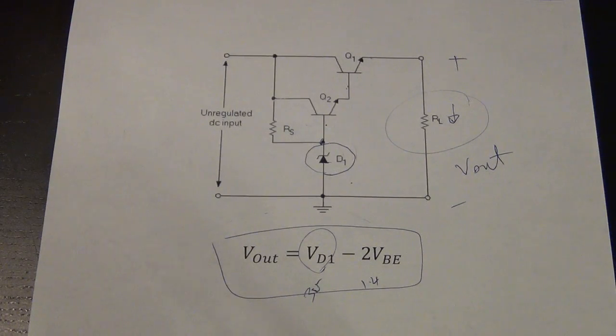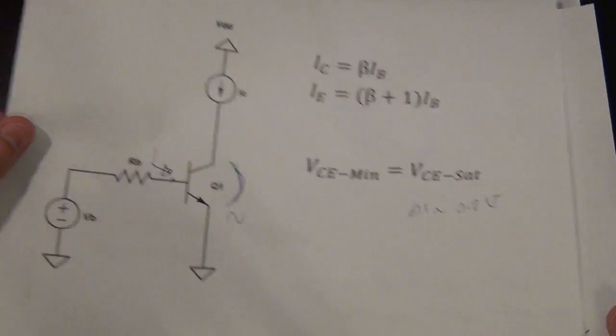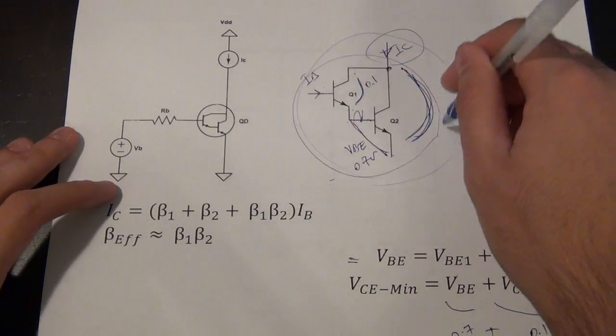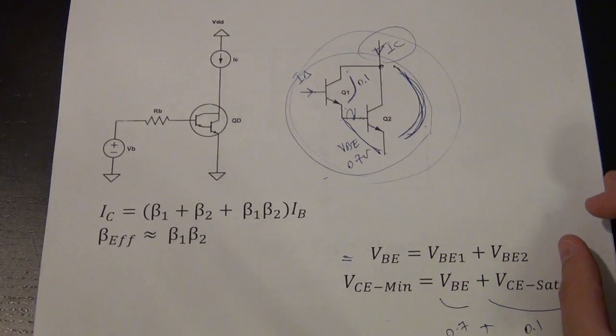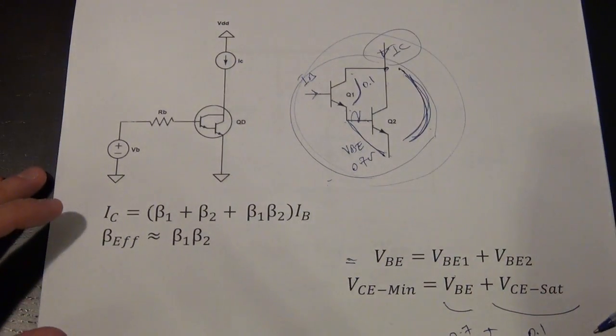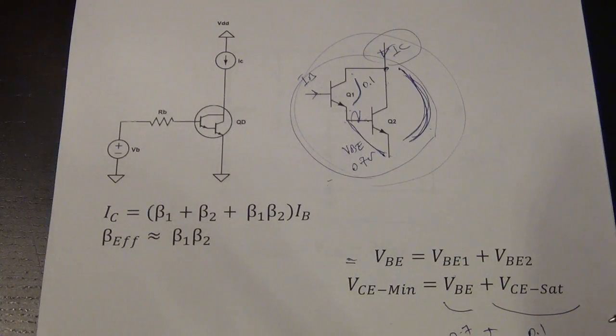So we went off course a little bit, but I wanted to talk about Darlingtons since we were trying to find the problem. It's possible that the Darlington transistor in the source is damaged in such a way that it has created an ohmic contact inside it — partially damaged but not completely. It's able to generate 9 volts, but it's not able to give any current if the device has degraded. So I have an interesting way to test that theory — let's put it together and see if the regulator works when not under load, but collapses as soon as you load it.